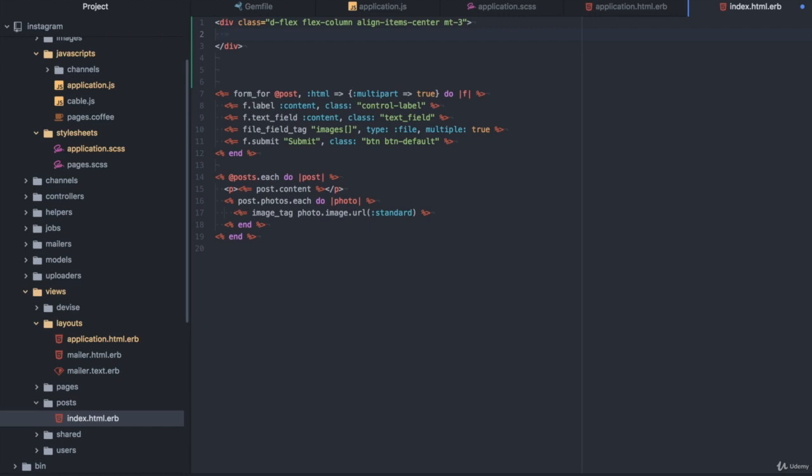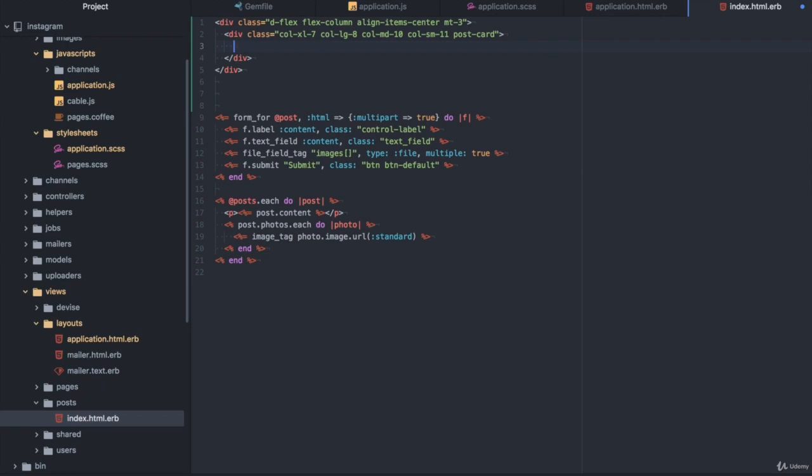So we're gonna have a column in the middle, which means align it in the center, and inside we have div.col-xl-7.col-lg-8.col-md-10.col-sm-11.post-card. So inside we have post-card and the size of the card is different based on the size of the screen.